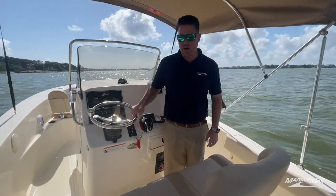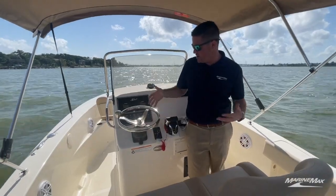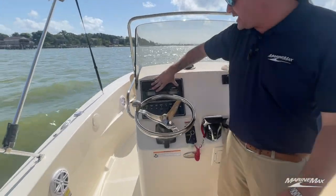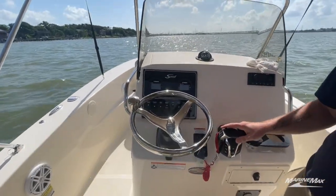Today I wanted to show you one of our newer arrivals. It's the Scout 195 Sportfish. Right here, I'm sitting at the helm. We have your Yamaha gauges that are connected to your Yamaha 150 horsepower. New Yamaha binnacle right here.